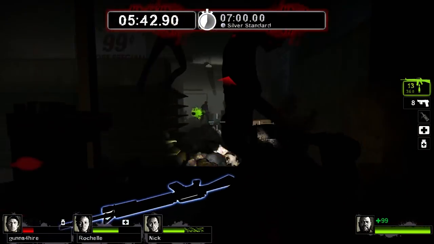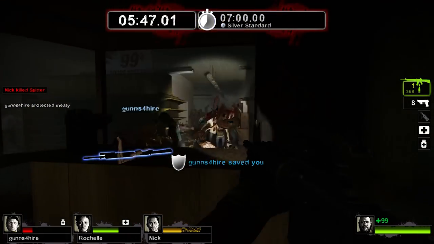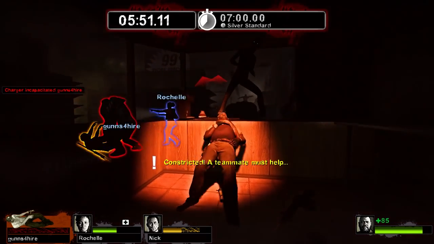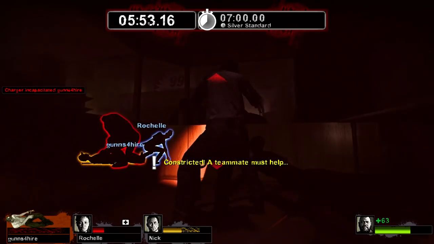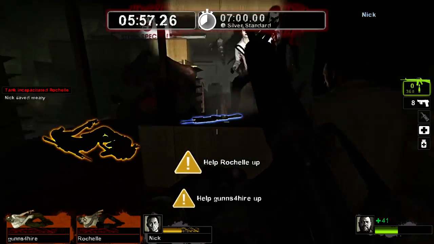Oh, he's gone. Spitter. Oh, no! I'm getting choked. Yeah, I got him. Another tank. I'm getting choked. I'm getting pummeled. Oh, Rochelle. Dang, I don't understand. It's such a good spot here. Yeah.